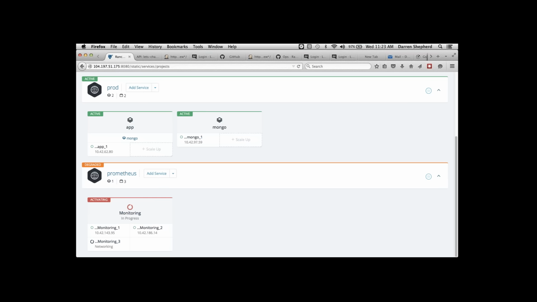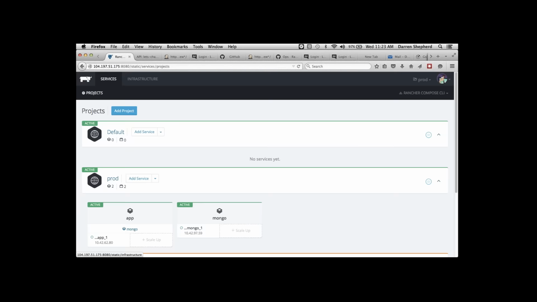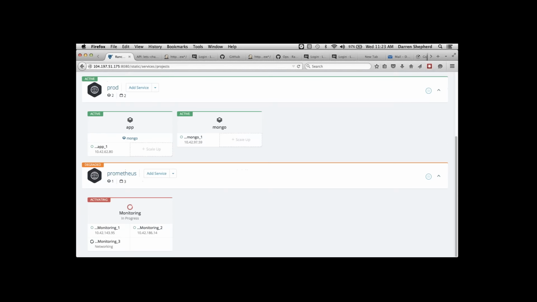So these monitoring agents can even be on different clouds. We're showing them here all in EC2, but you could throw up a monitoring node on DigitalOcean and one on a bare metal server, and they're all going to be able to talk back to that monitoring master once that comes up. Same with Jenkins for that matter, right? The Jenkins slaves could be really anywhere as long as the master and the slaves are inside of Rancher and the network, correct?